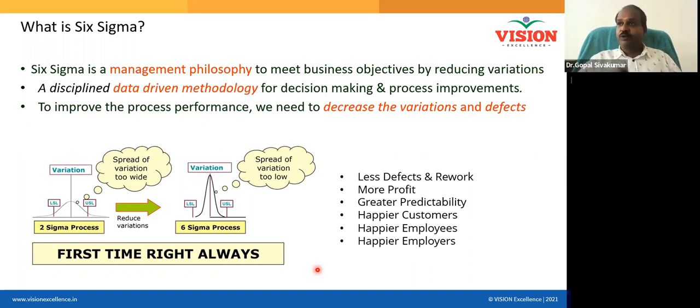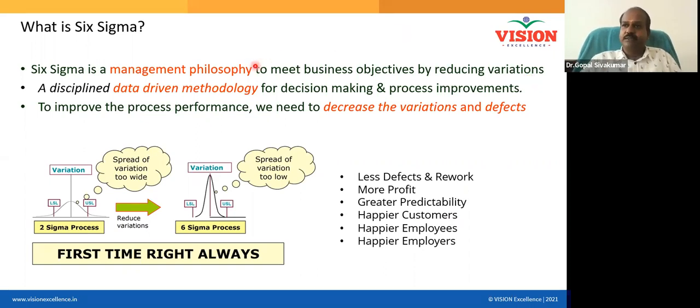So control the variation. Don't allow your sugar level to increase 5 units every single month. Stabilize it. Maintain it at the same level. Plus or minus 2, that is fine. Plus 2, plus 2, plus 2, plus 2, plus 2, then you will be diabetic. Plus 2, minus 2, plus 2, minus 2, this is normal. Going up and down, there will be some variation. That is tolerable. But to keep on increasing, keep on decreasing, that is not good, right?